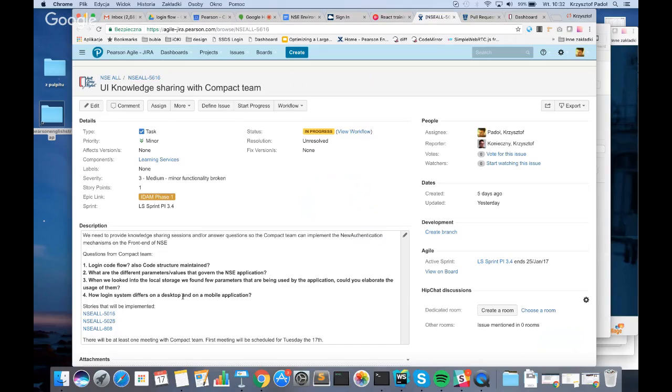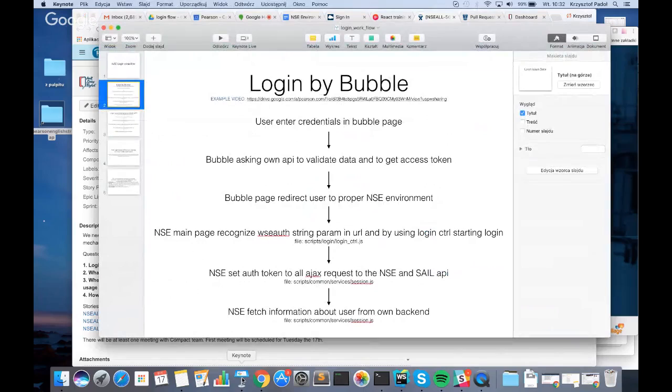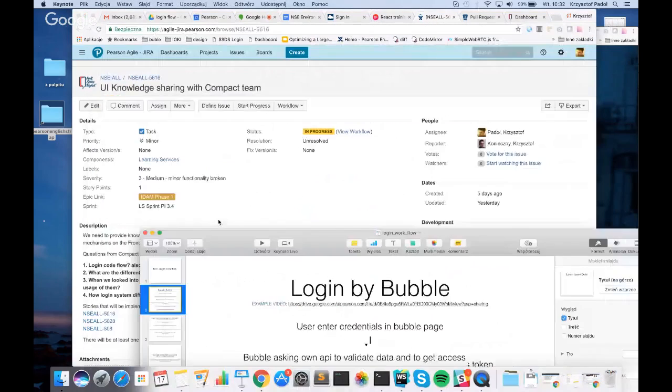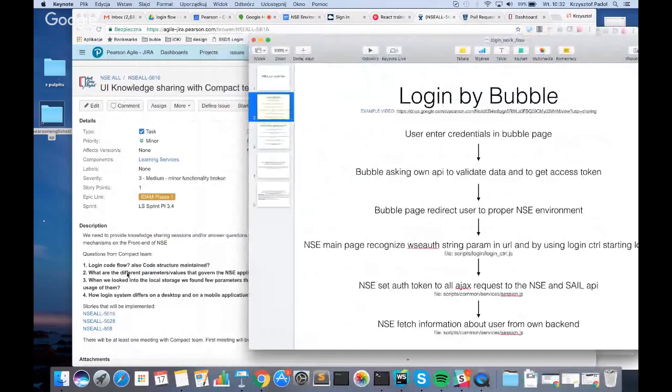So, login code flow, also code structure maintenance. Firstly, I want to show you my quick presentation because probably that will give you an answer for these two questions.